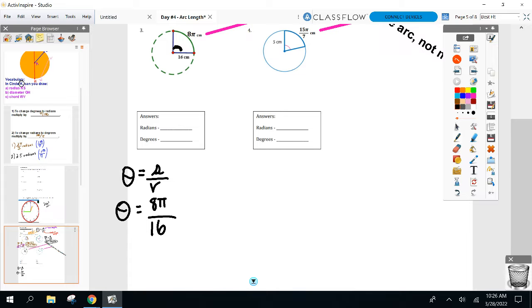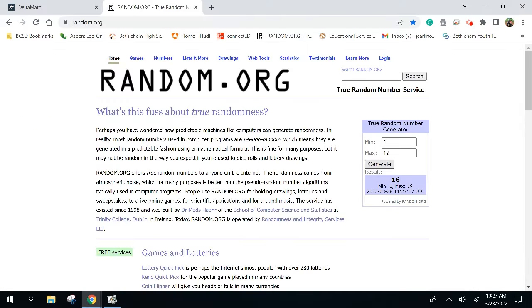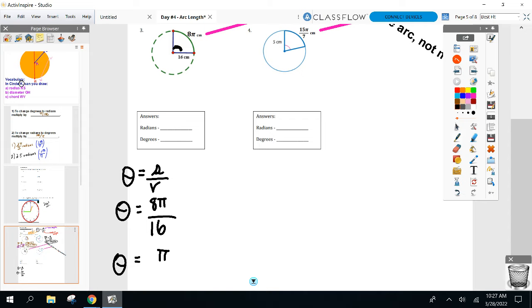When I leave your answer in radians, what do I always need it in terms of? Pi. Reduce it. 8 pi over 16 is what, pi here? Remember, leave pi in your answer. Don't press it on the calculator. 16 in terms of pi? 1/2 pi. Yep. 1 pi over 2. So there it is in radians. So that angle's pi over 2 radians.